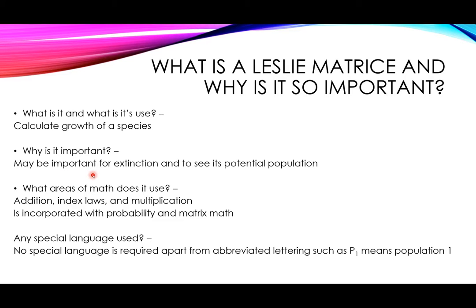And what areas of math does it use? The areas of math it uses are addition, index laws, and multiplication, and it is incorporated with probability and matrix math. Is there any special language used? There is no special language required apart from the abbreviated lettering, such as P1 means population 1, and similar abbreviations like that.